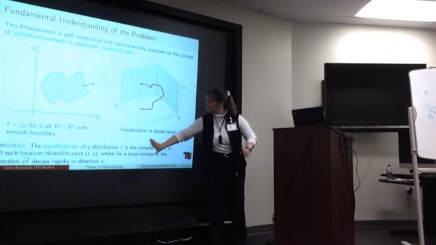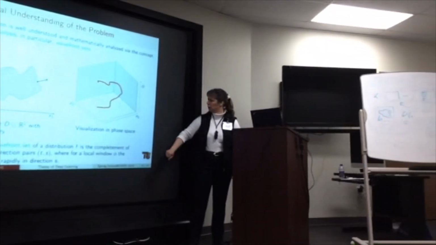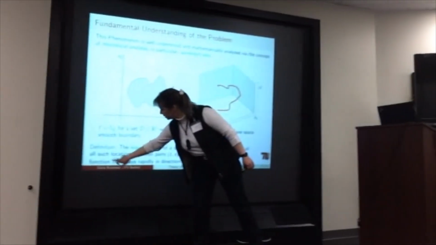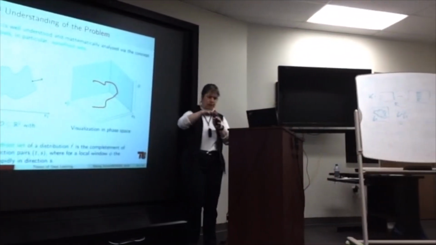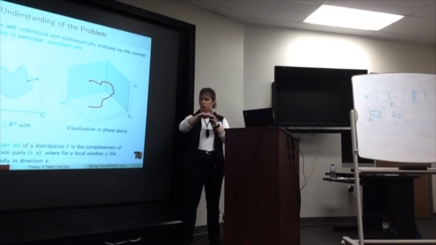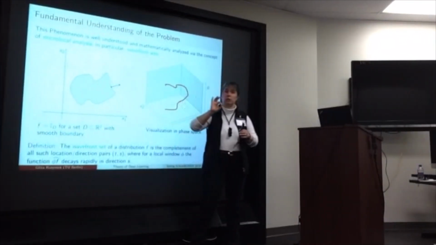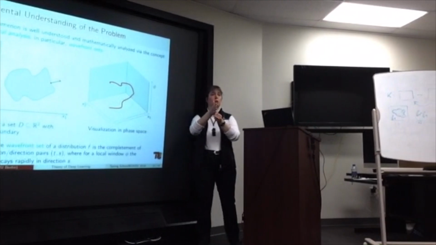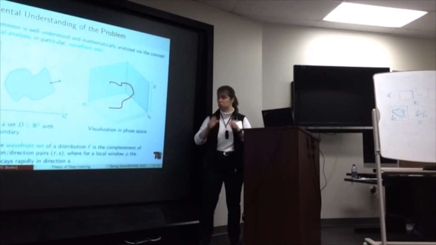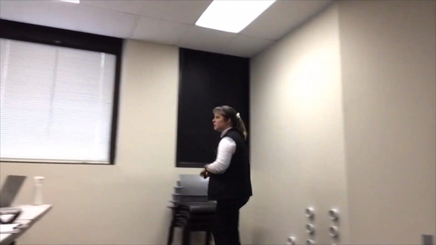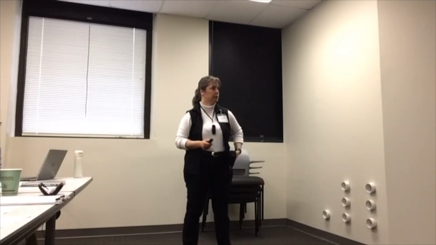Yeah, and so I mean this is roughly the mathematical definition. So what you can do is local windowing on your function. You look at the Fourier transform, you look at where it actually has rapid decay, in which directions, and the complement is then the wavefront set. But intuitively, these are the points on the singularities together with the direction in which the singularity occurs. Yeah, so that's roughly what the so-called wavefront set is. So this is this whole area of microlocal analysis, which is, I think, extremely useful also in a lot of, let's say, PDE settings.